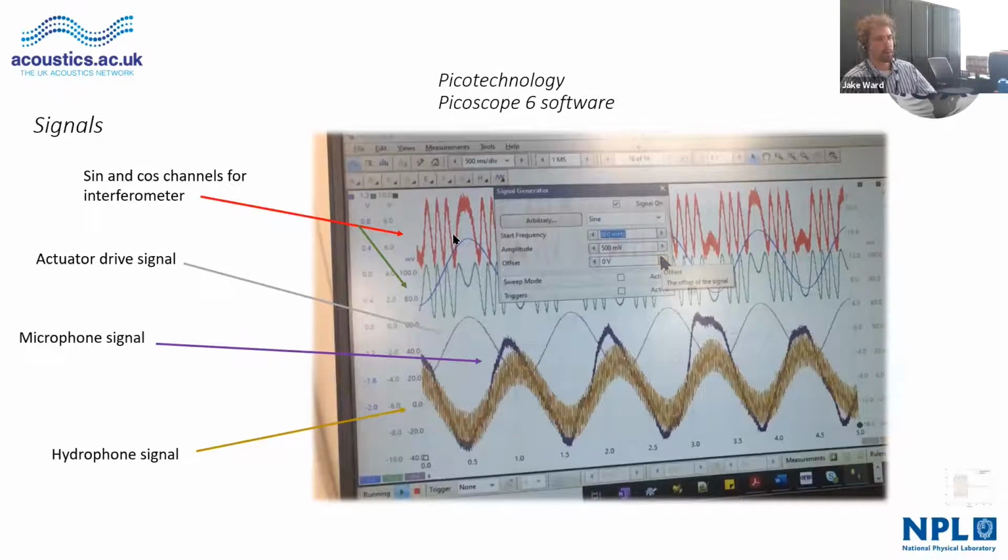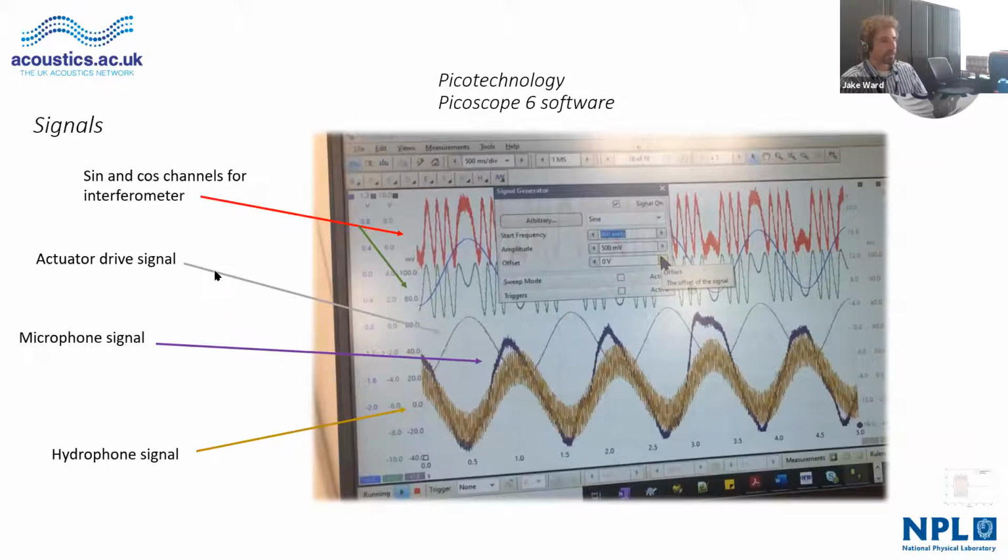So we have a sine and cos channel, and interestingly, they are chirp signals for a sinusoidal drive of the piston. The fringe counting interferometer is a chirp. So as the velocity increases, the rate of change of light intensity changes, so we can unwrap the phase of that to give us displacement.